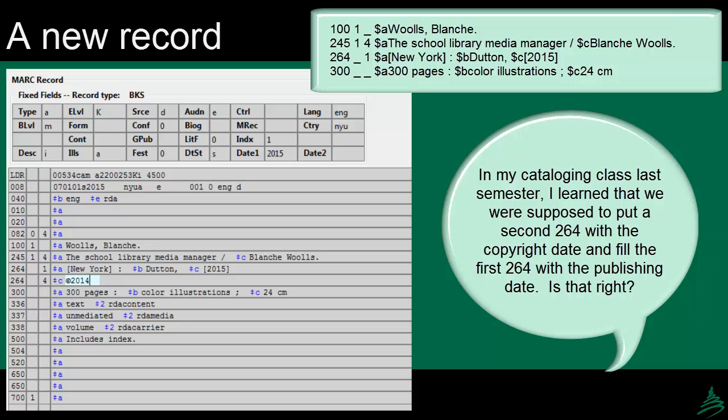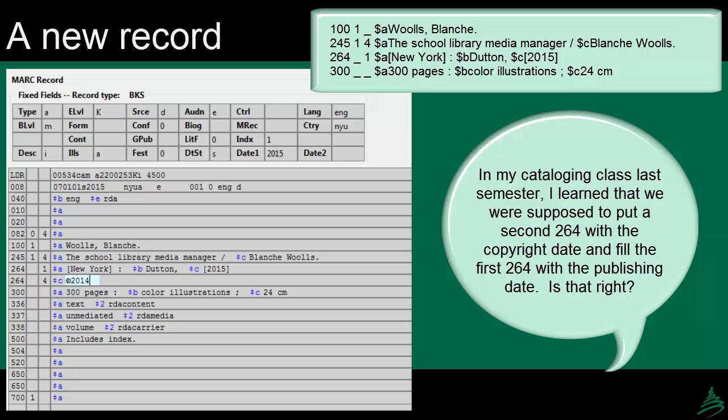It had 2015 on the title page, but on the verso it had copyright 2014. You would put it in this 264 in the subfield for a 2014. So I'm going to put that here. And I know there's a symbol, or somebody help me out here.